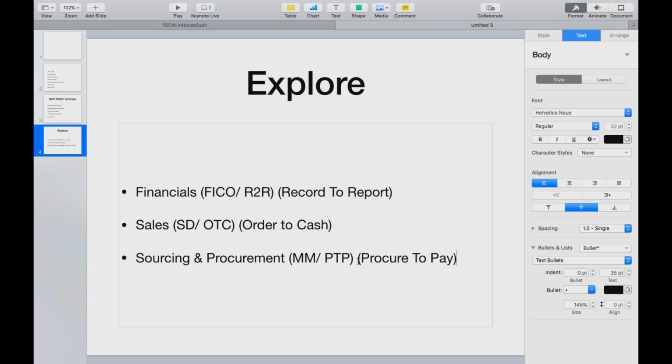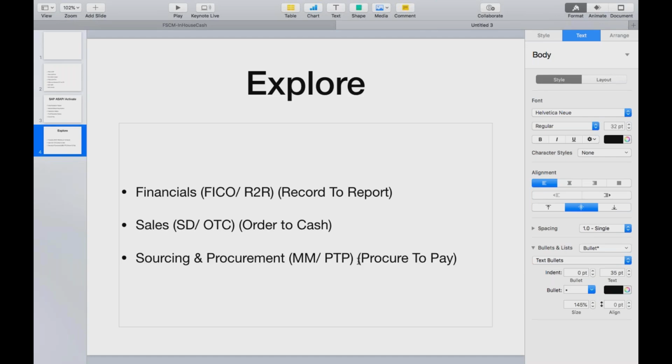Similarly for sourcing and procurement, I think the purchase order cycle, PO and requisitions, are in MM, but accounts payable is in FICO. Right? So do you think order to cash equals SD, P2P equals MM? Is it the right comparison?